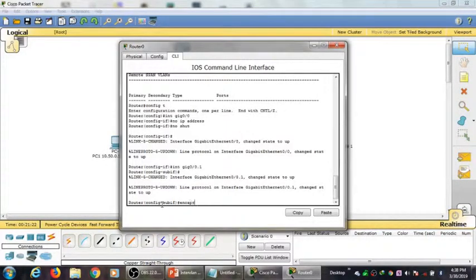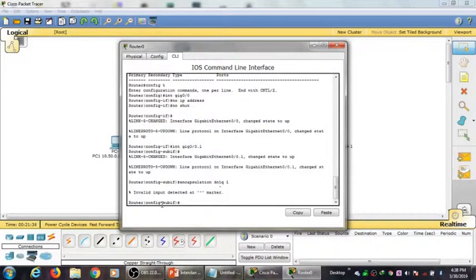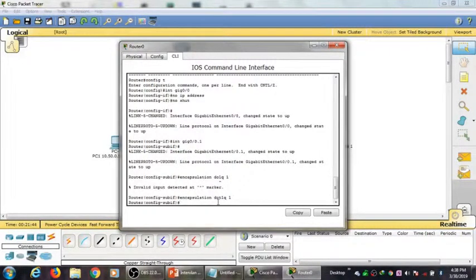Encapsulation, remember these are commands that you have to remember. Encapsulation dot1q, assign it to VLAN 1. Sorry for that. Then let's give it an IP address.